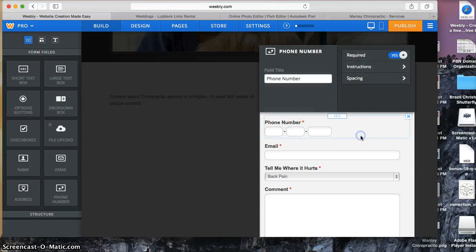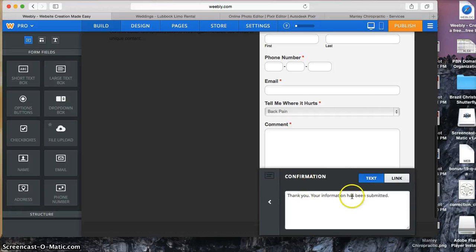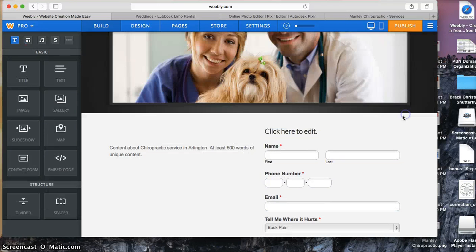Required. Okay. One of the things we want here, and we'll create a page later, but you've already got your email address in here, which is what you want. For confirmation, we're going to actually point this to another page, and we'll hide it in navigation, but that's later details. We'll worry about that a little bit later. So, okay, that looks good. Save.